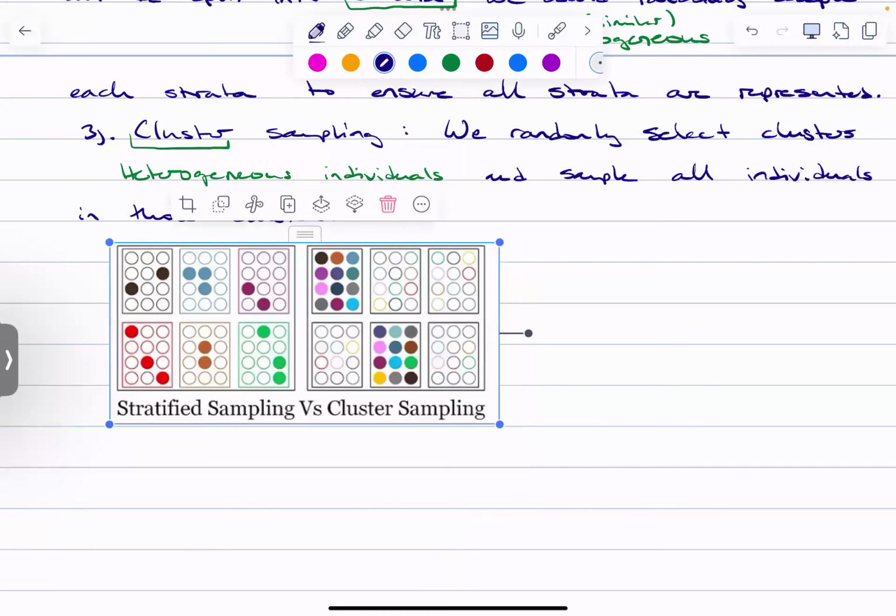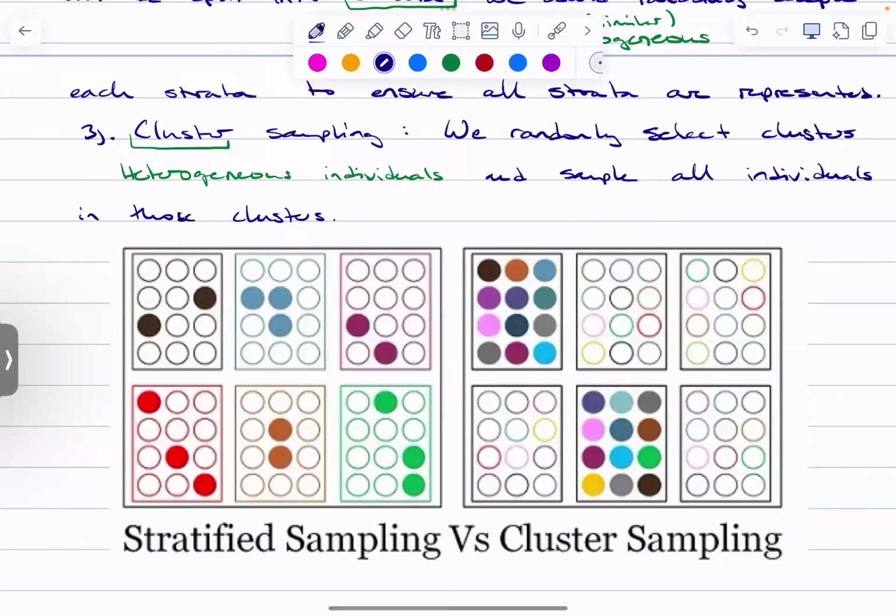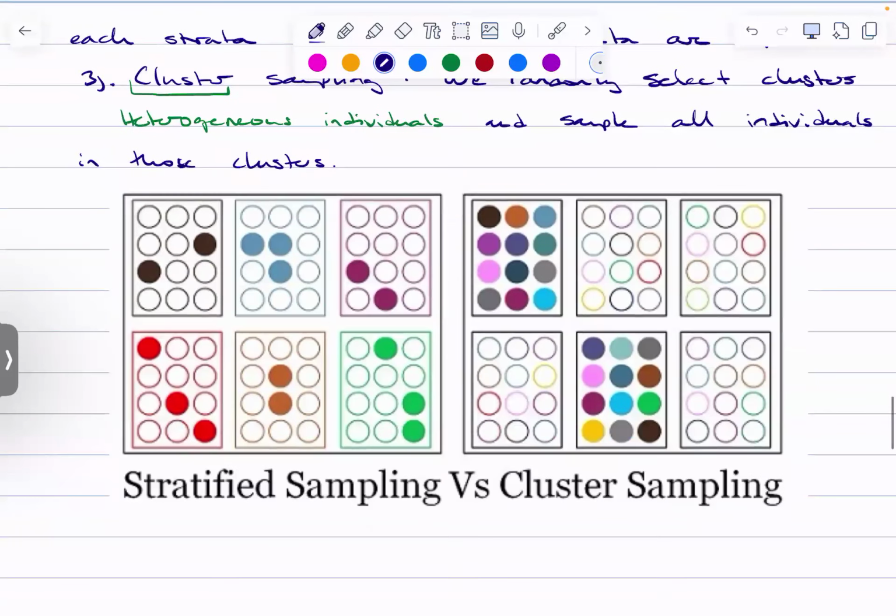So here, this is the one that I've been saving because it came from another textbook, and I really like this version of the visual. Here we have stratified sampling and this is cluster sampling.